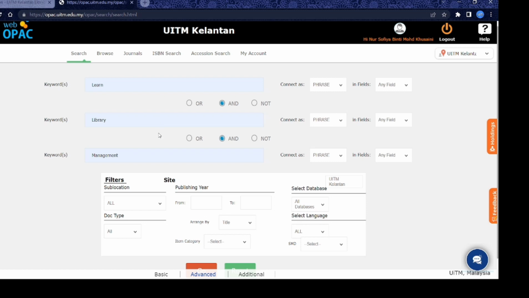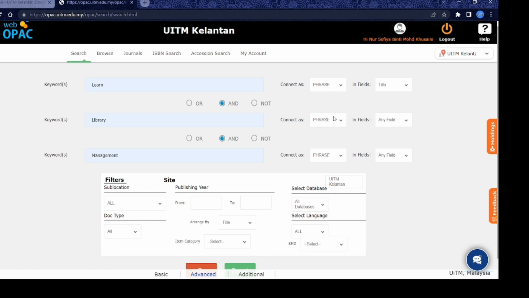Next, there are three options for connect as, which are or, and, and phrase. So I will choose phrase because the keywords that I search for is the title of the book, so it is one phrase. Then in the field section, I choose the title because the keyword are the title of the book.